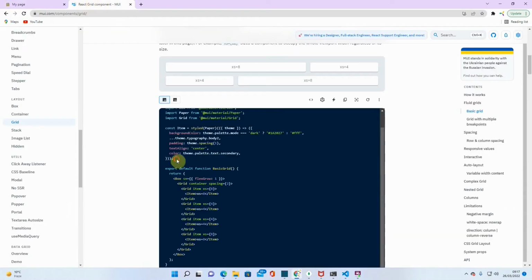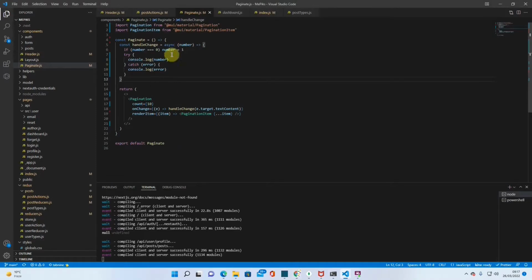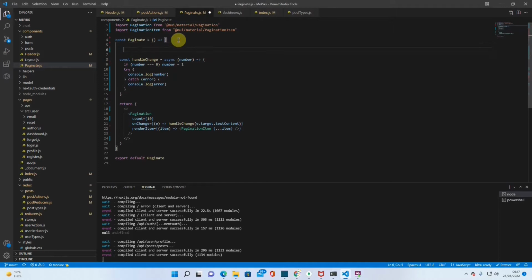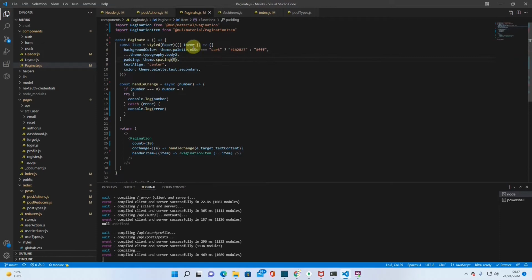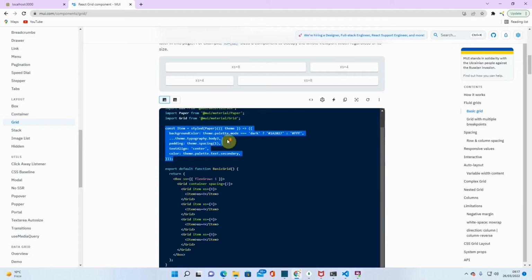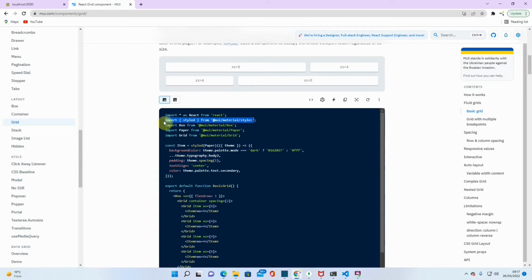But for now, I found this item. It's kind of a made up item box kind of thing, so you can see that it's providing a little box over here. So let's use that here. Then we need to change this to, I think, 5. And then we're going to probably need to bring some things in, like the paper. We're going to need to bring these styled things in first, and the paper.